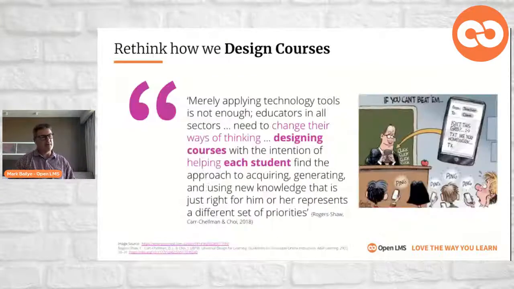And as we think about that, we also know that we have technology tools available to us. And yes, we can apply those technology tools, but in reality, that's not enough. As educators, we need to really change the way we think. We need to think about how we design our courses with the intention of helping every student.